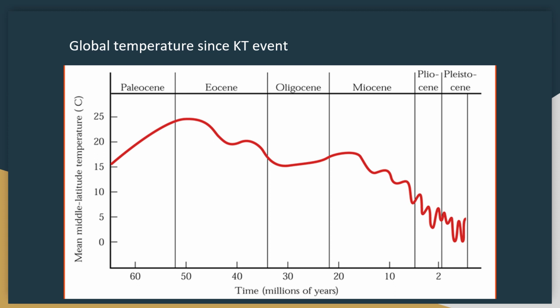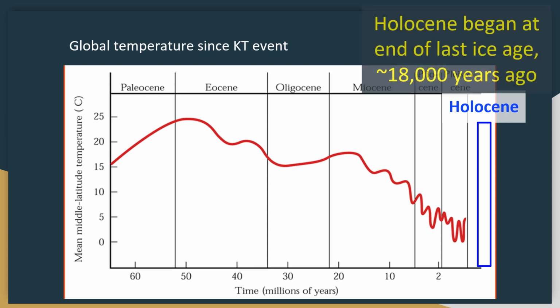What you can see is that the Earth used to be a lot warmer than it is today, and it's been on this general trajectory of temperature decline. We are arguably in the Holocene geologic epoch, of which the Anthropocene could be, if we like this Anthropocene concept, the most current part of the Holocene epoch. And the Holocene began at the end of the last ice age, about 18,000 years ago. To put it in context, this is around the time when agriculture started being invented around the world.